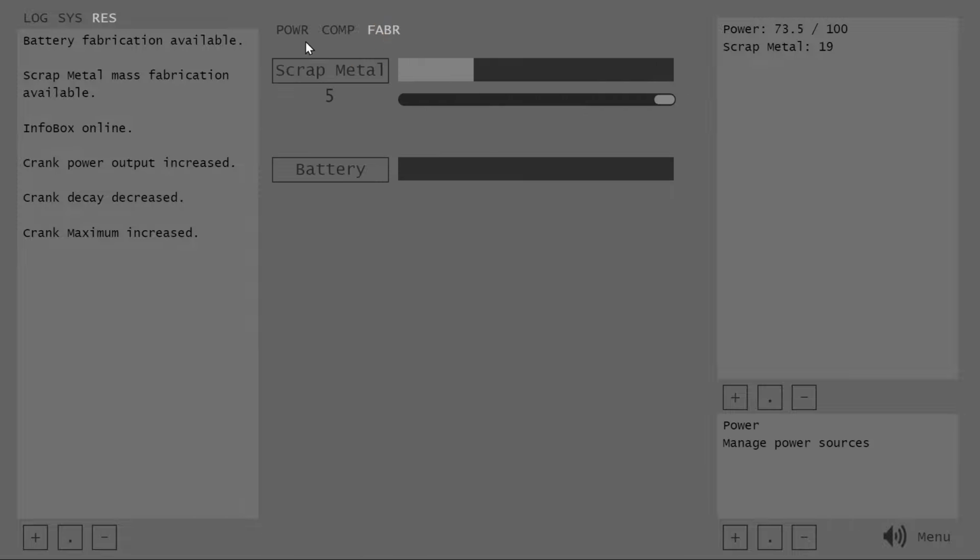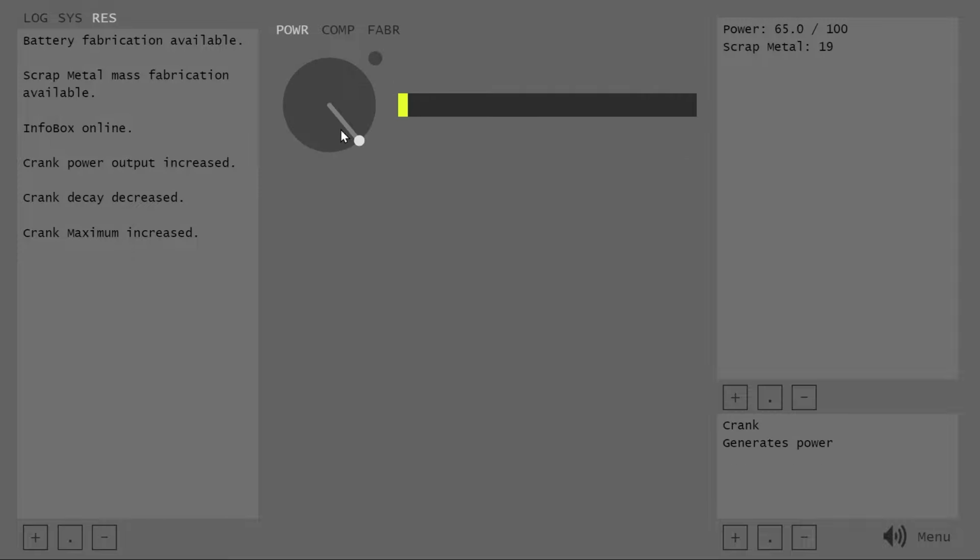Fabricator. Okay. 10 power and 10 scrap metal for 1 battery. Hmm.